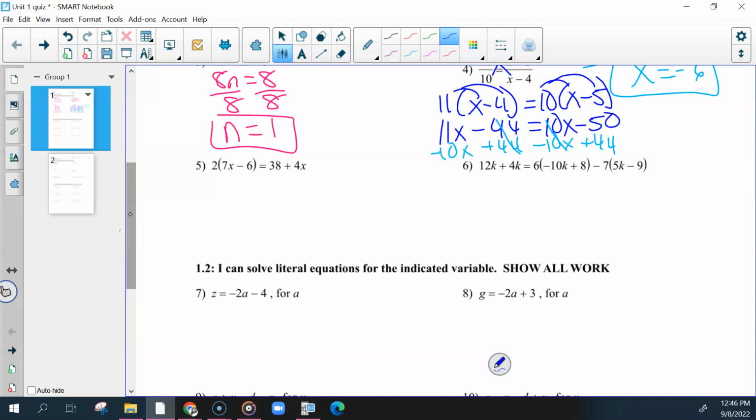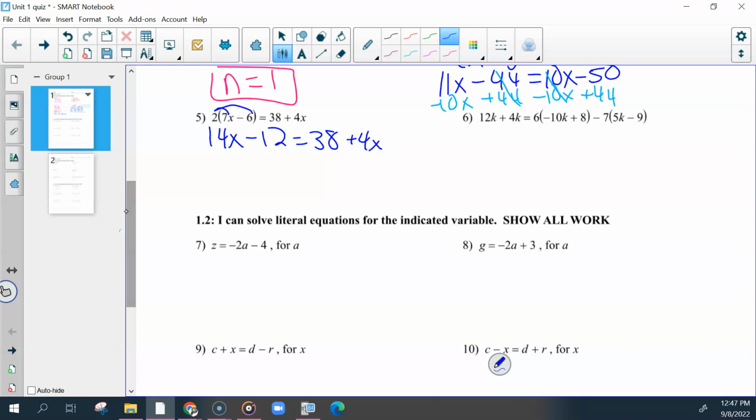Okay. 5, you had to distribute. Again, be careful with your math. Some of you were putting negatives where there weren't supposed to be, or vice versa, positives where there weren't supposed to be. Some of you were also forgetting your variables. So if you multiplied or distributed and forgot a variable, then you ended up combining terms that were not supposed to be like terms, so be very careful.